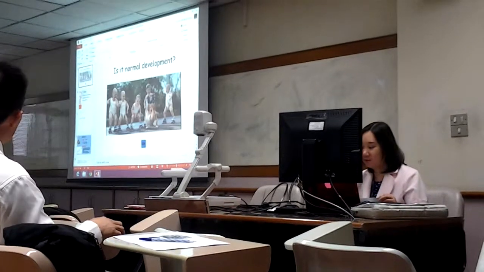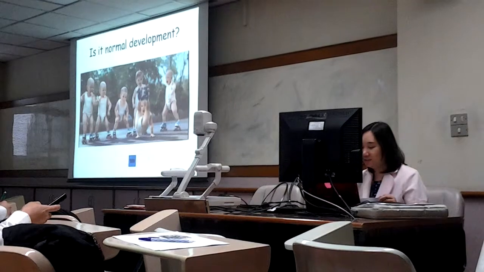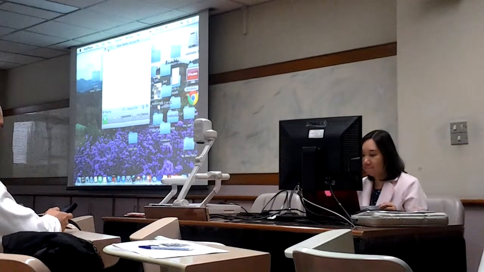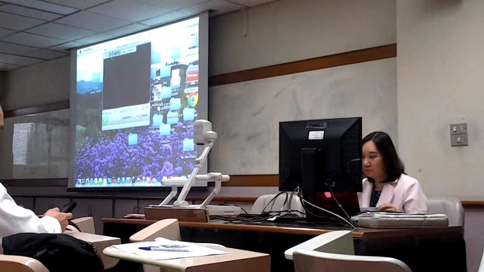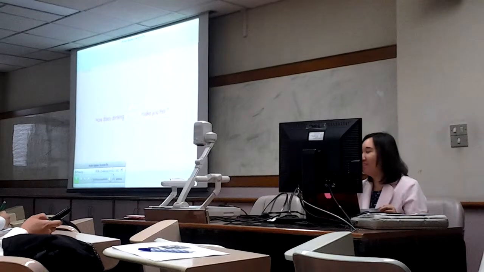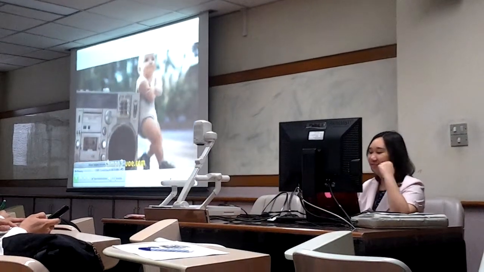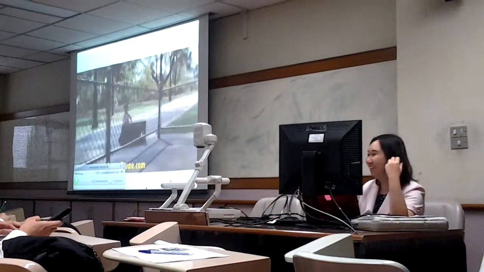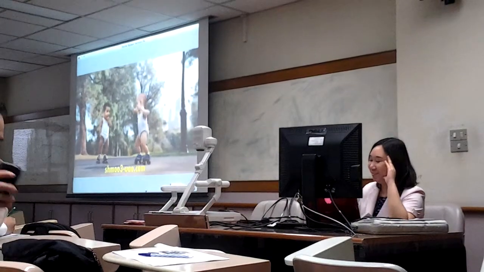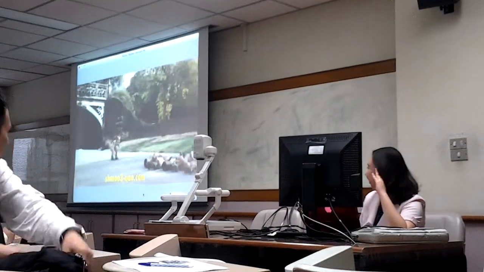Before I start, I will show you something. Do you think this is normal development? Do you think it's normal development? Can you guess how old each child is?